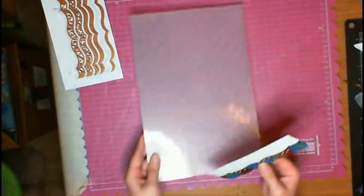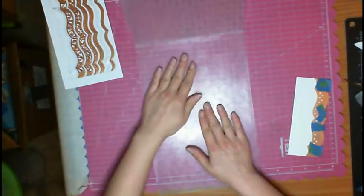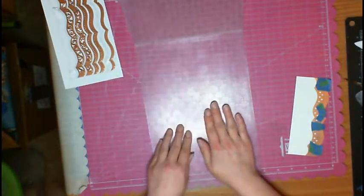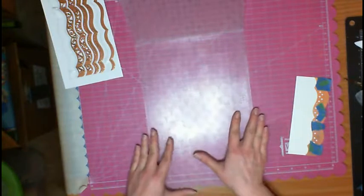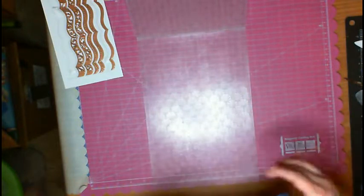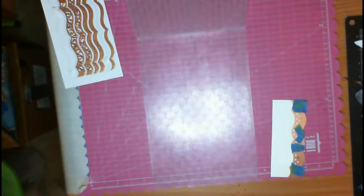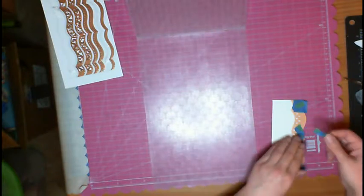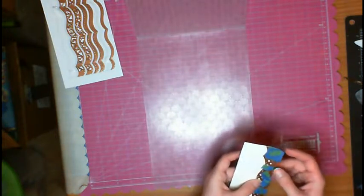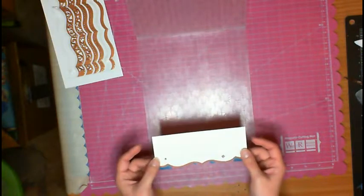So at this point I'm going to take my embossing folder and open it up and I'm going to feel which part is most raised. In my case this one feels a little bit flatter and this one feels more raised. So this is the part I'm going to use for embossing. Make sure when you place your piece that it stays here without moving. So I'm going to add a little bit more of low tack tape, which is actually painter's tape.